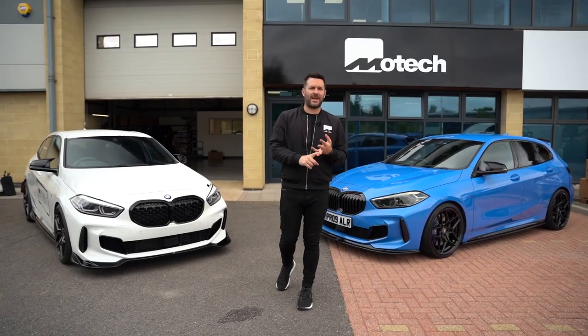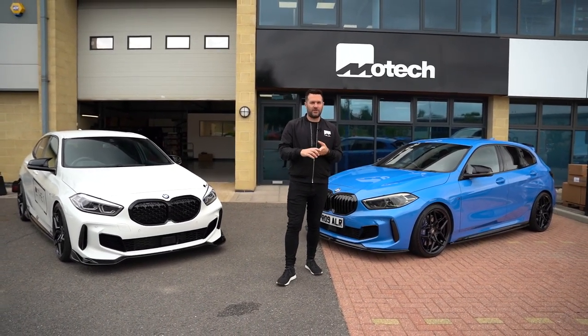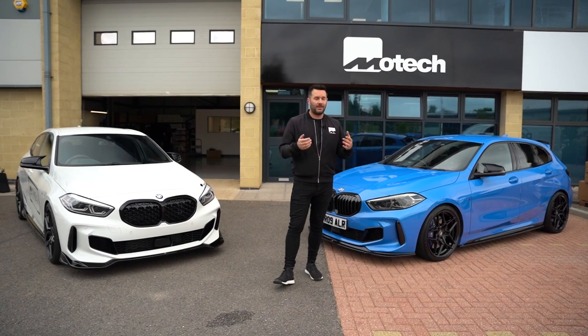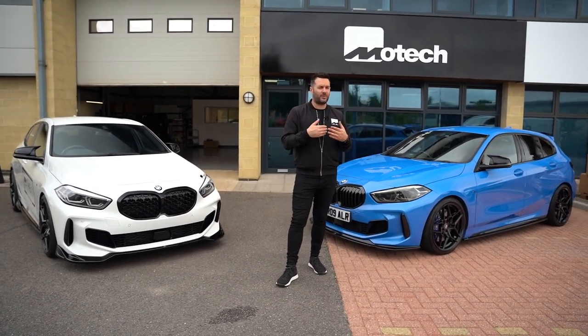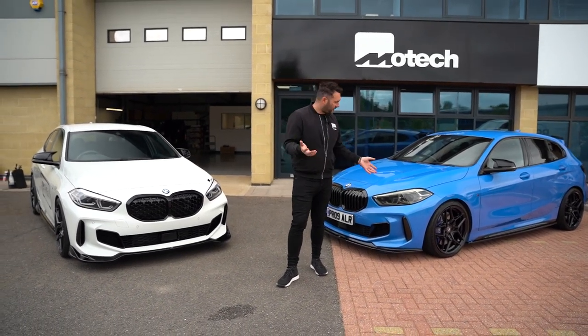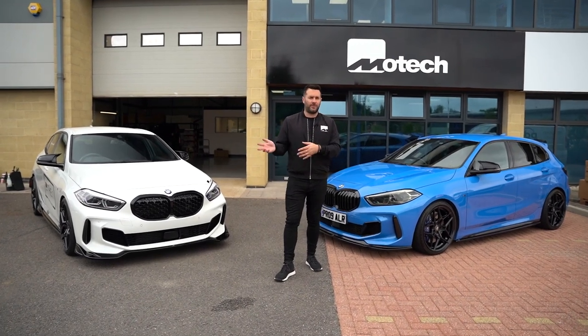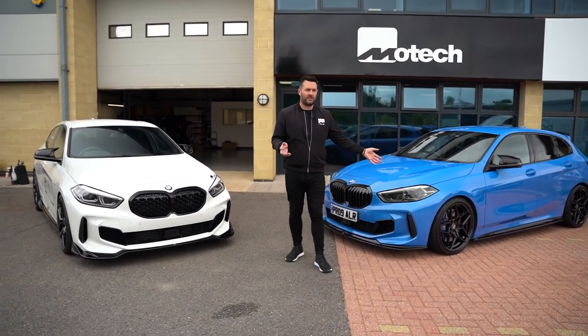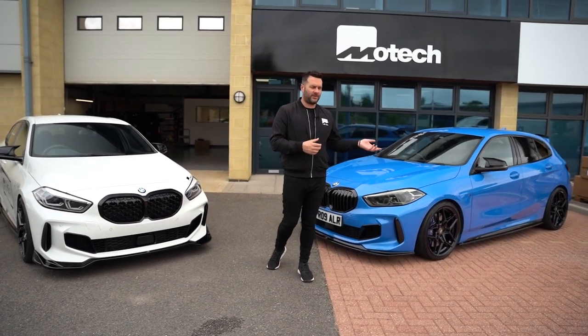Four cars done — one black M135i and then three blue M135is, with different iterations from M Performance body kits to Maxton. All four cars are on the same spring kit, the IBAC 30 and 25, which works perfectly with these wheels. One customer used Michelin Pilots; the rest just changed out the original tyres — you can do either or. You can buy the wheels already built up with us, or as one customer did, just keep his original Bridgestones and swap them out. We used the original tyre pressure monitors and they fit straight into these perfectly.